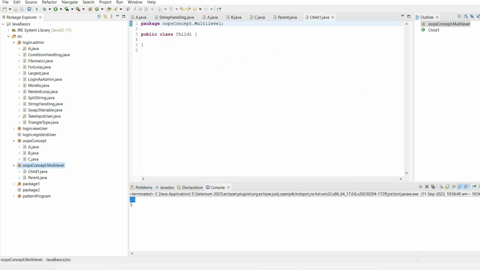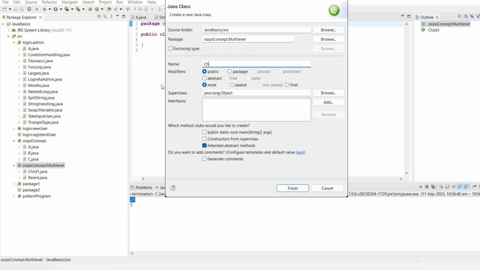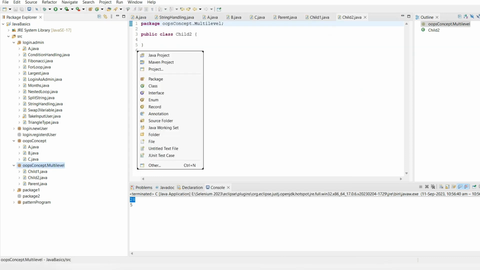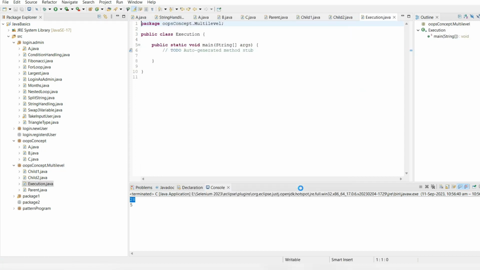I'm creating one more new class, named child 2. And one more class for the main method, named execution. First I will create the classes and then I will explain the functionality.